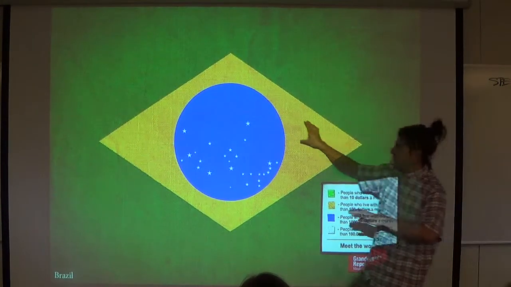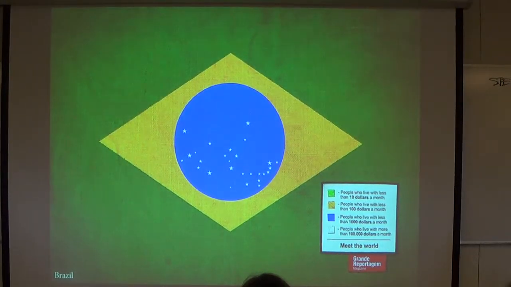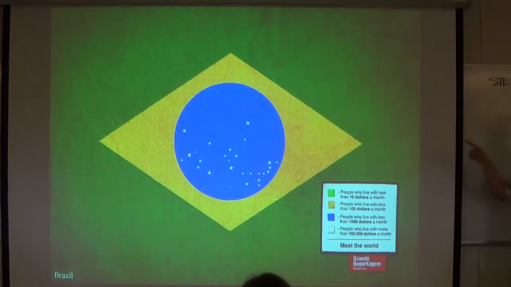On the Brazil flag, there's a marquee that goes across it that has something in Portuguese, which I can't remember what it says. We're good at soccer or something like that. But do you see what they're getting across with this? Yes, clearly. What percentage of the population of Brazil lives on less than $10 a month? Approximate that. 60, 70, somewhere in there? Yeah, 2/3 maybe. That's ridiculous, unless it costs less than $10 a month to live in Brazil happily. I don't think it does. It's a pretty expensive place from what I understand. But nonetheless, it gives you an idea of the poverty without coming out and saying the poverty level of Brazil is very high. Here, boom, graphical.